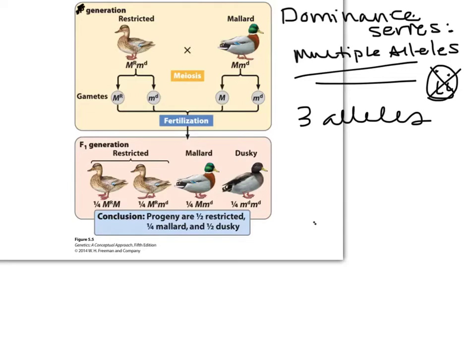So let's just walk through this example, knowing everything up front, so we can understand how we can come up with those answers. And so again, we're not going to call this P or F1, because to us, parental's always homozygous one and homozygous the other. In this case, it's obvious from this that is not homozygous, and neither is that one. So we're just going to call this a cross.